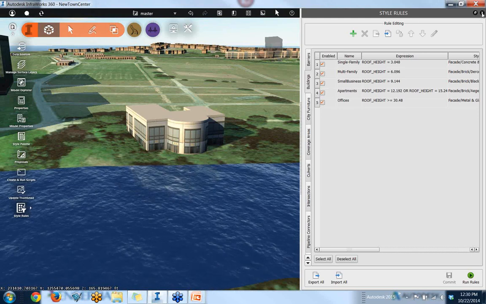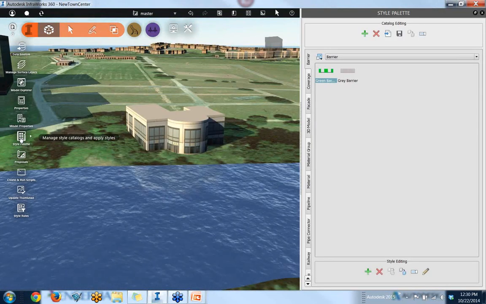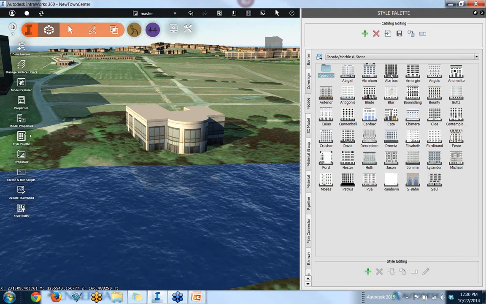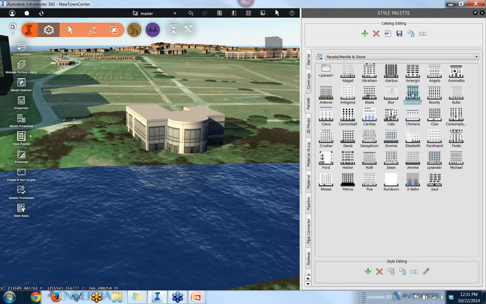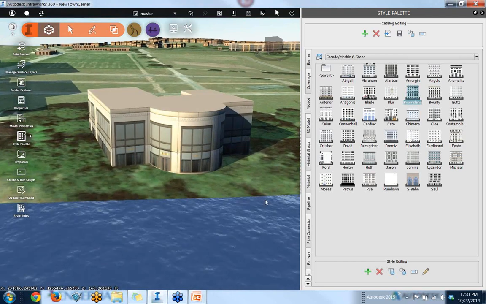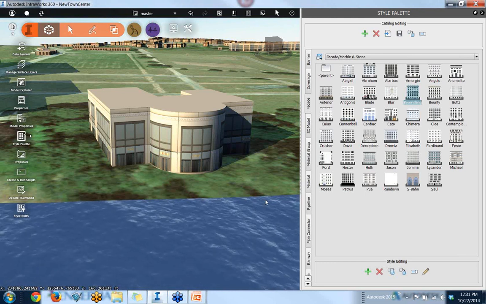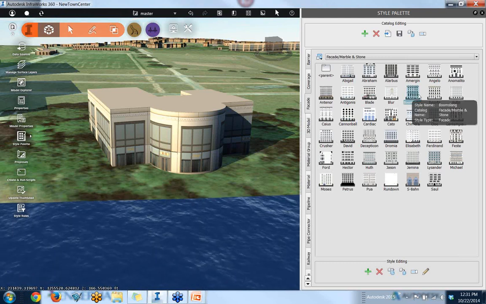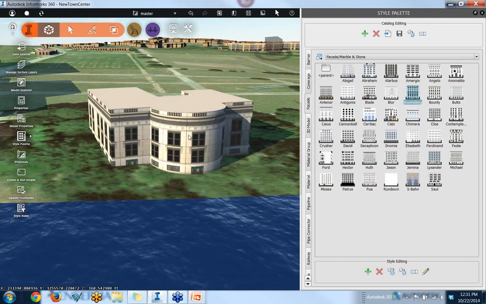Okay? So I'm going to close my style rules palette here. I'm going to come over here to my style palette, and this is going to be the last thing we do here. Okay? I'm going to come over to my facade, and I want to do marble and stone, I guess. Yeah. Earlier I found this style right here for historic buildings. This building right here represents the governor's mansion in the city that we're residing in here. Okay? And I want that governor's mansion to have a historical look to it. It's supposed to be some older model of a building. So earlier when I did the style rules, I applied style rules globally here, but now I'm going to just apply a style to one building in particular. And it's so simple. I simply find the style that I want, simply drag and drop. And you're going to see that my style changes to represent the style just for that building.